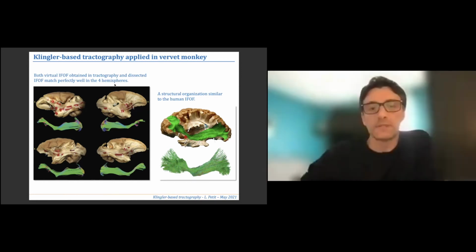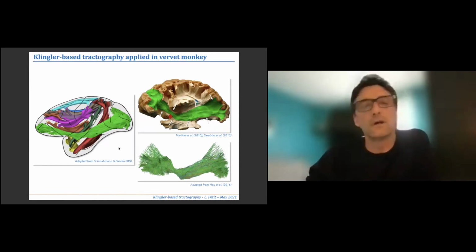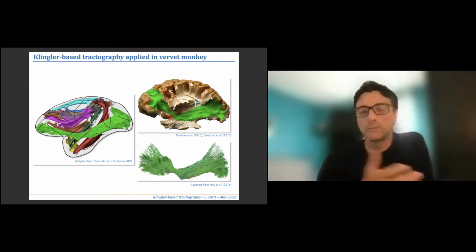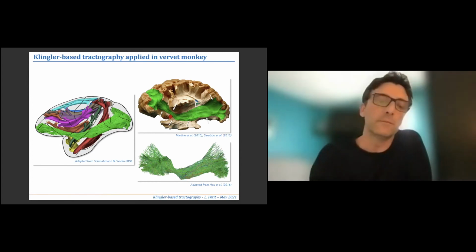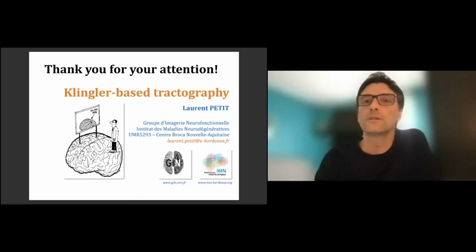And so this is the conclusion, with a drawing that we can propose, that we now have access to this description of the IFOF, which is complementary to the different old bundles that have been published and described by Schmahmann and Pandya in their book. Thank you for your attention. I'd be happy to answer some questions.